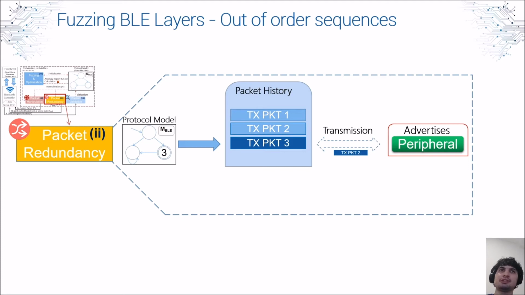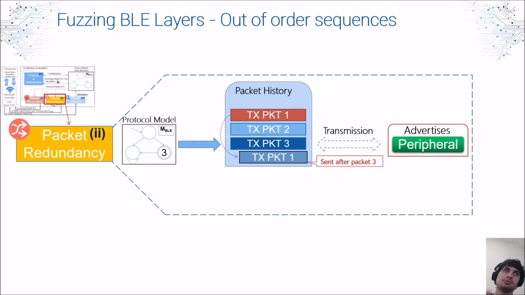But whenever we make this decision of saving the packet, before transmission there is a certain chance that the previous packet saved in the history is going to be transmitted just after the current packet. So for example, here packet 1 is randomly chosen. Keep in mind that the weight we attribute for this random choice of not picking a packet from the history is higher than for picking one, because otherwise for every packet sent in the state machine there would be a redundant packet and the state machine would not proceed fluidly the way that we want.